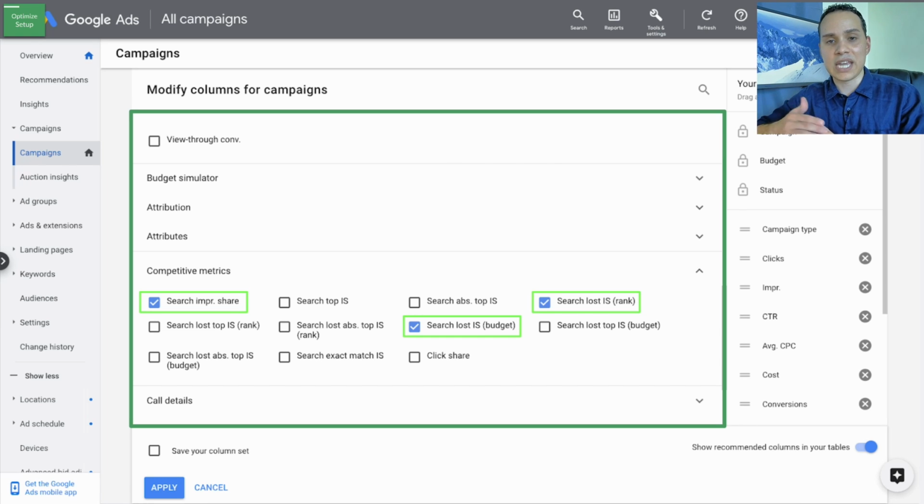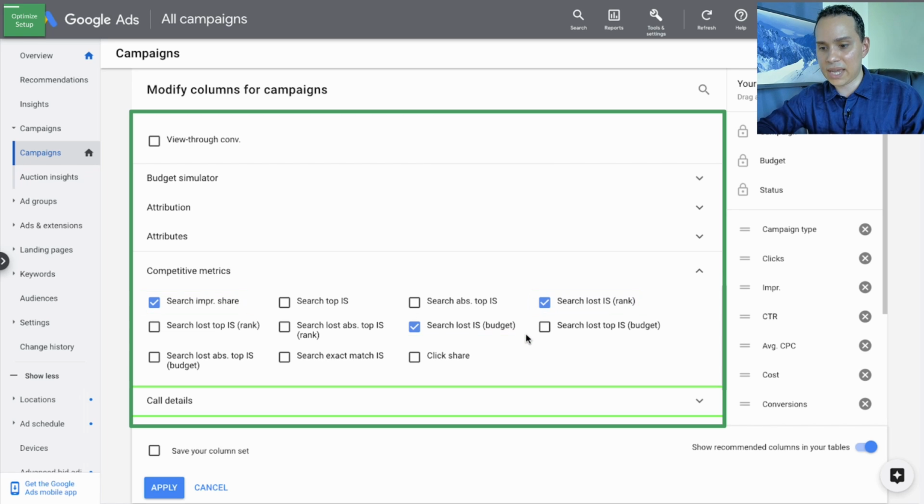So this is a good indicator of whether or not you need to work on your ad copy. Obviously, the higher the percentage here, the worse your ads are performing. And then budget, this tells you what percentage of time your ad did not show up because you just ran out of money. So if, let's say, this number is at 30%, you could increase your budget 30 or 40% more, and then increasing your budget wouldn't do anything else. And so the lower your lost impression share is of budget, that means the less room you have to scale and grow.